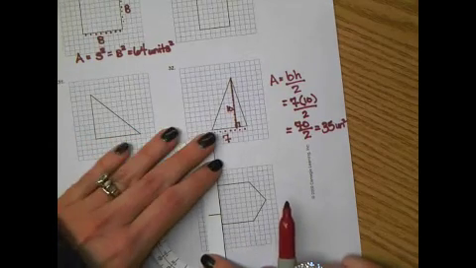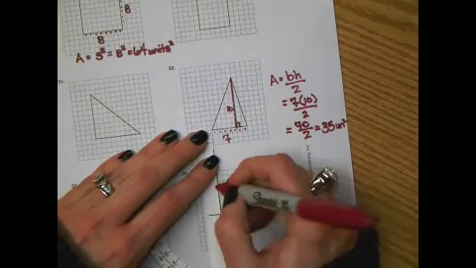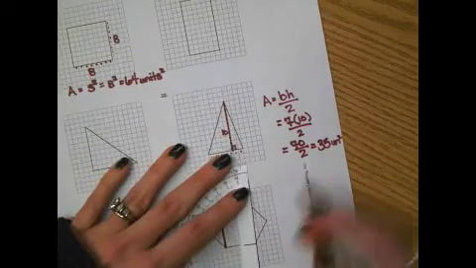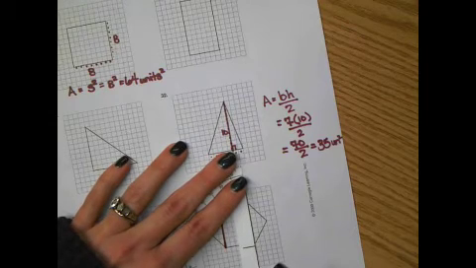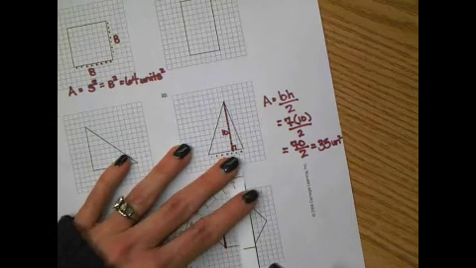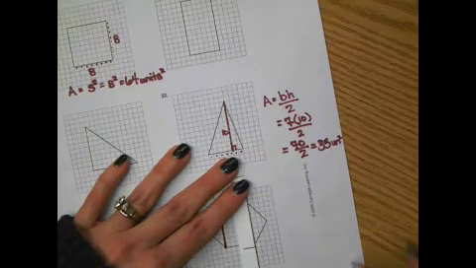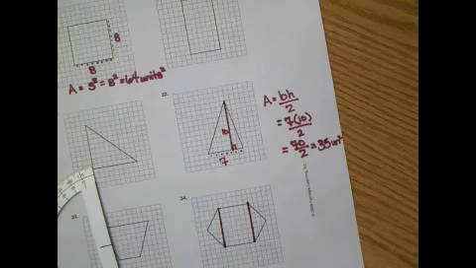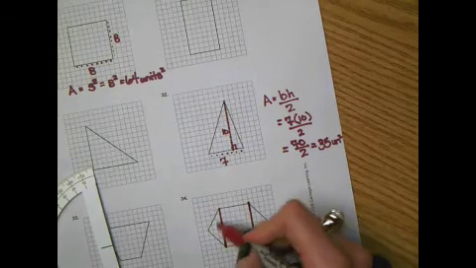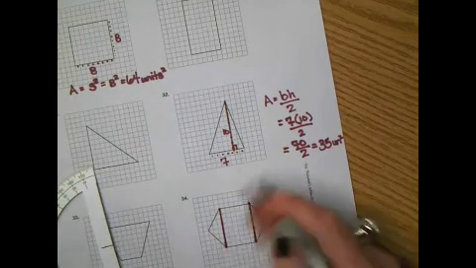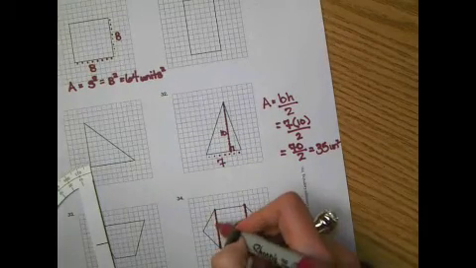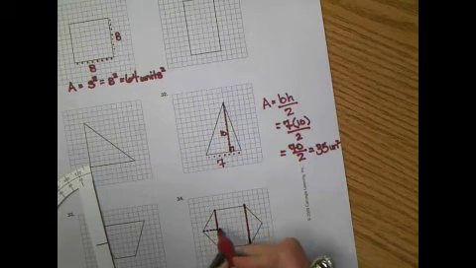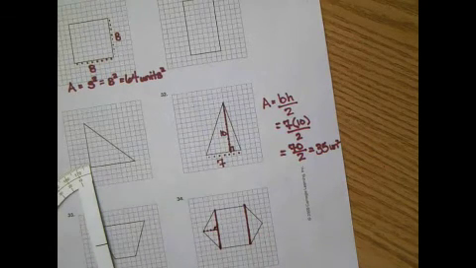So there's many ways to do this, but I'm going to go ahead and separate this into 2 triangles and a rectangle. And then to find the area of the total figure, I'll just find the area of each part and add it together. So on this triangle, I am going to use this purple side as the base. Then the height would be right there.